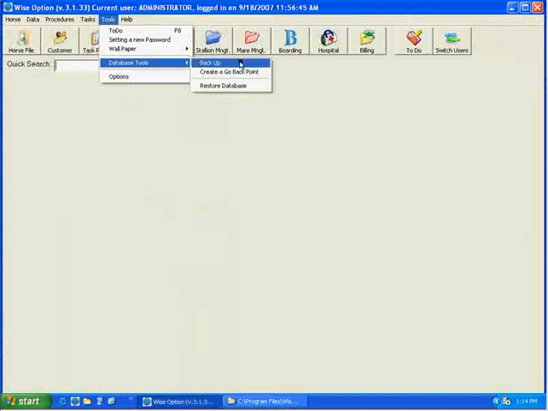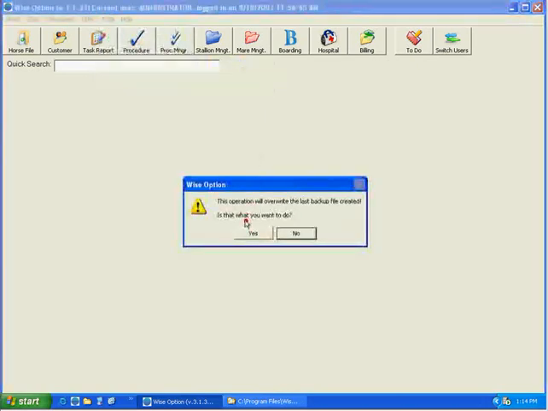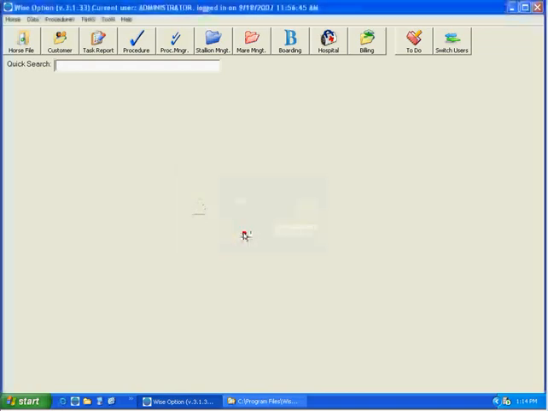The difference from the auto backup, which keeps the last 7 days on first login, is that this one just happens when you fire this option. When you come here and say, okay, I want to do a backup, the operation will overwrite the last backup file. So you just keep the last one. You don't have a history like the 7 days. And when I say yes, it will create, or actually overwrite, the last file.